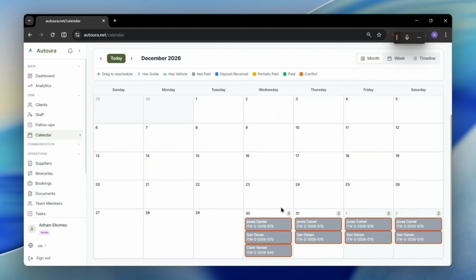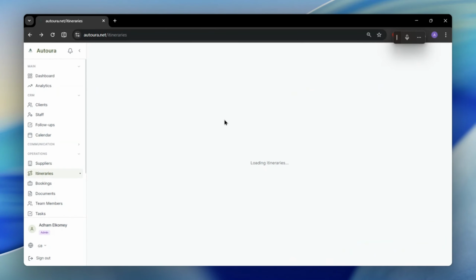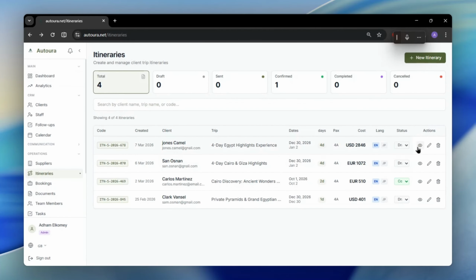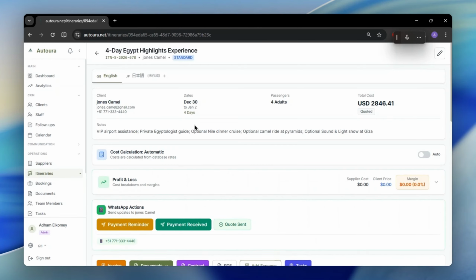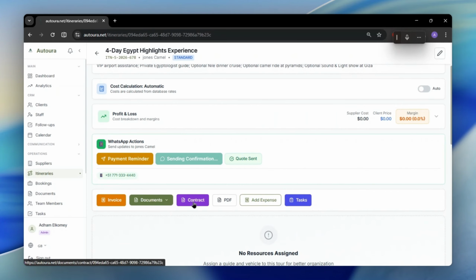Right now, this file is still marked as pending, which is why it shows with this indicator. But let's assume the payment has been received. We go to Payment Received and mark it accordingly. Now let's return to the calendar and check again. You'll see the status updated accordingly. And this demonstrates how resource assignment and scheduling work together inside the system.